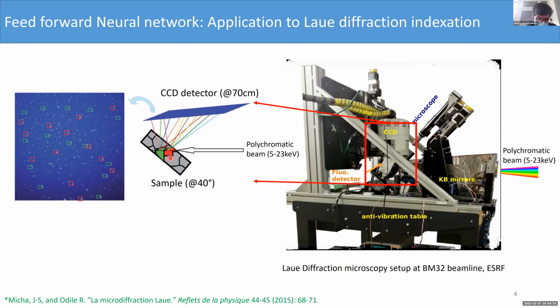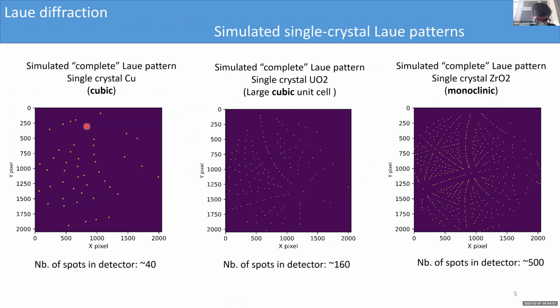And when you illuminate a crystal with such energy, you will see diffraction spots that you can capture with your detector. And since it's a penetrative technique, X-ray, you can get signal from multiple grains that are underneath your surface actually. So in case of polycrystalline, as you would see here, you can have multiple spots, and then the whole idea of Laue indexation is to separate these spots, identify them, and then calculate and obtain our structural refinement parameters.